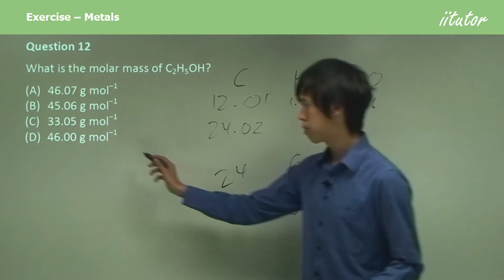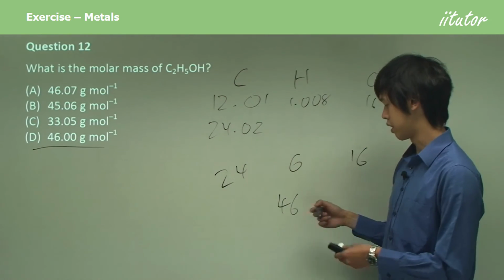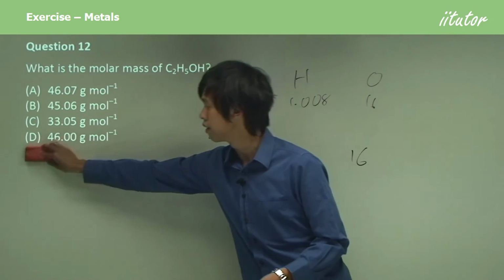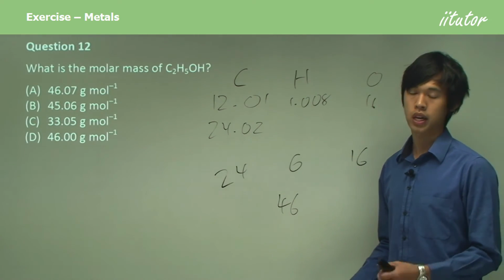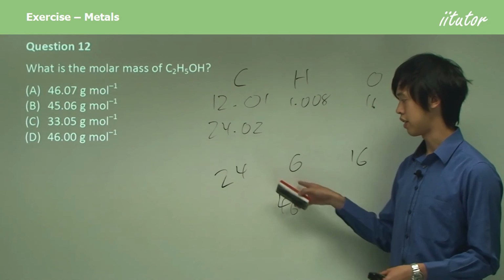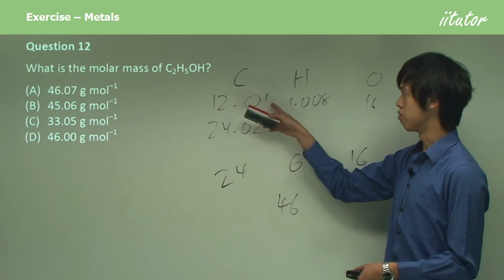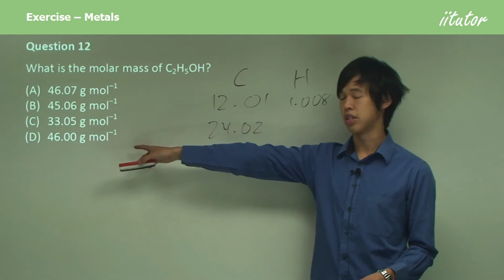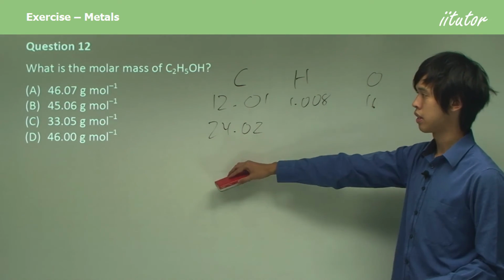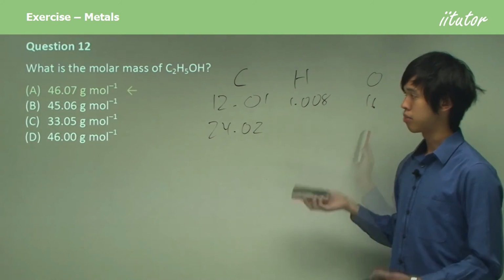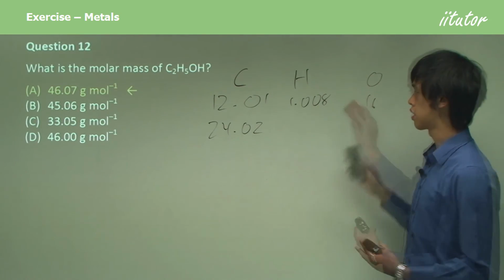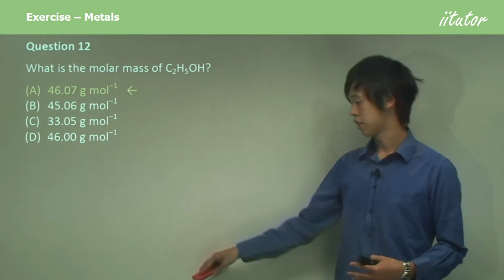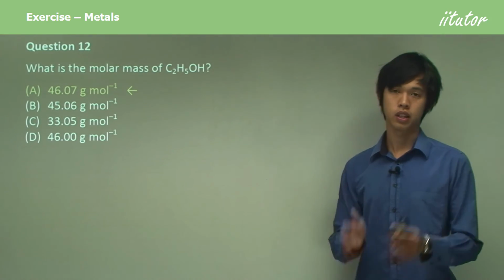Now you might be tempted to pick D at this point because the number is roughly 46, but just remember that the molar mass includes different isotopes as well, and it's not integer valued. So you don't have these nice perfect numbers. So you get numbers like 1.01 and 1.008. So it's not likely to be perfectly 46.00, okay? So the better answer would be A because it includes the different types of isotopes for carbon and hydrogen and oxygen, because the molar mass of these things is not perfectly integer valued.